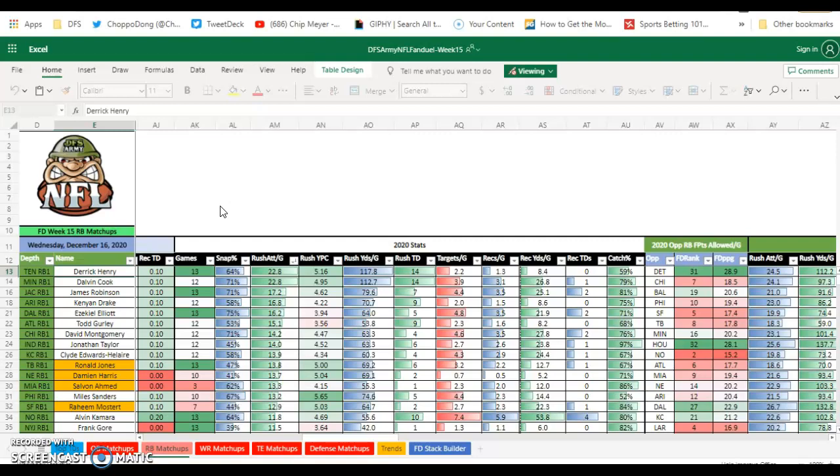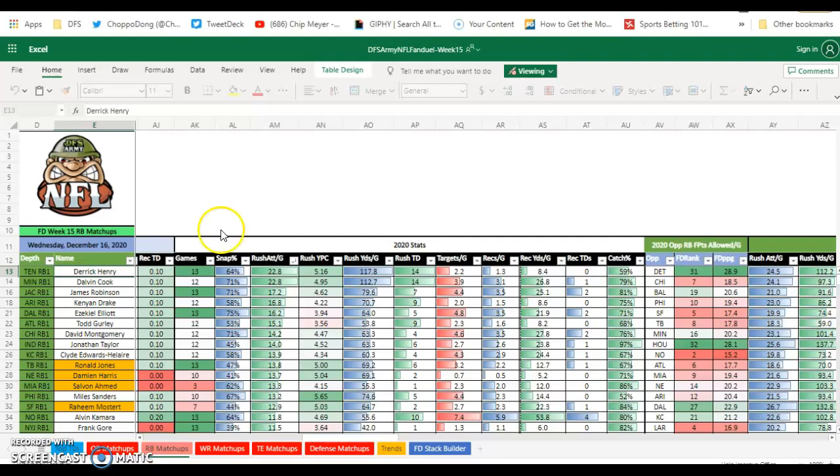I want passing game work. That includes third down work most of the time. And I want goal line work, because that's where the points really get scored. Anything in between the 20s is kind of empty touches. Receptions lead to scoring, and goal line work leads to scoring. Those are the things you want to key on in a favorable game situation. Home, favorite, implied to score a lot of points.